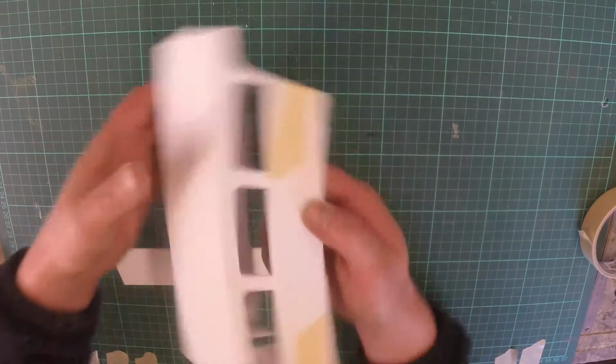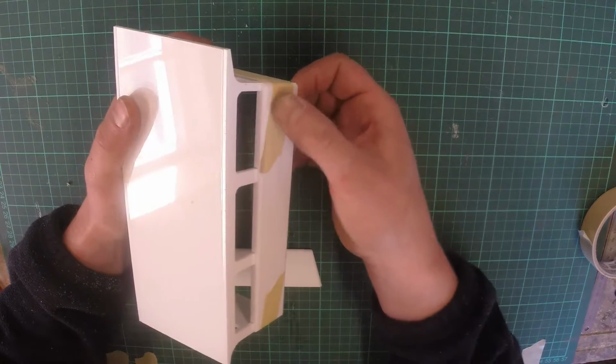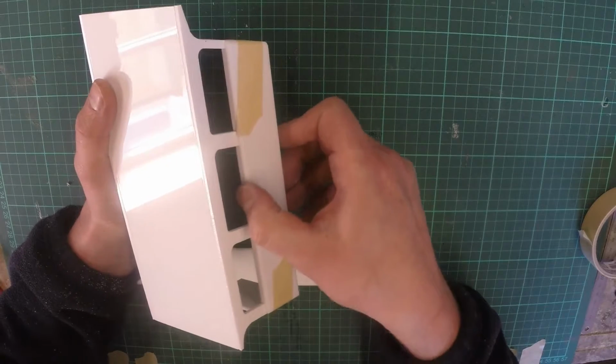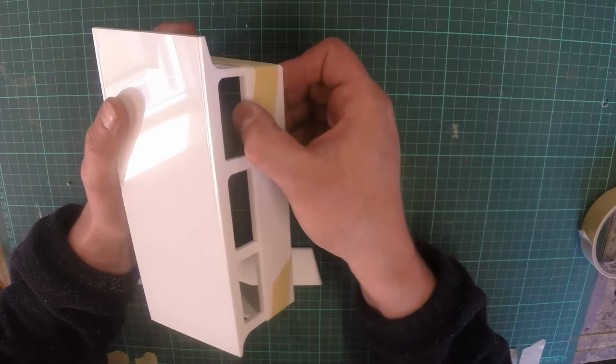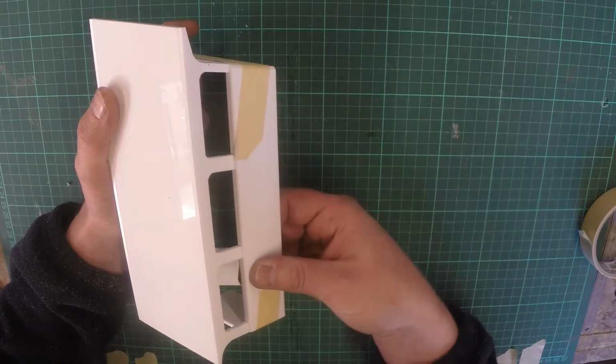Tape on that end. And now we're just going to slide it up and down till we get it nice and perfect flush with that windowsill. Once again, just get those couple of bits of tape on there just to hold it so that it doesn't slide around all over the place.